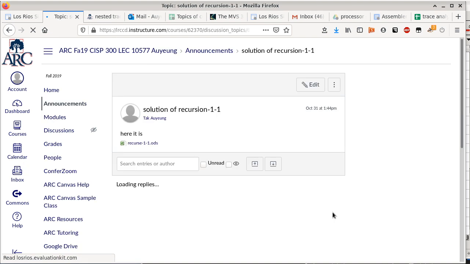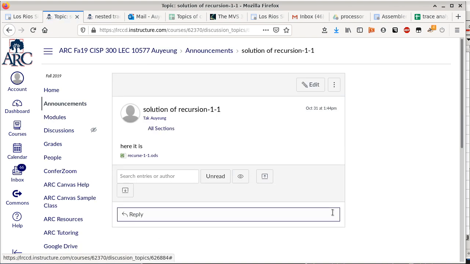So now you have a copy of the same spreadsheet, which makes it easier for you to compare your answer with the key. Now, if you say my answer is exactly the same as yours, good job. That means you're fully understanding the concept of invoking a subroutine and returning from a subroutine, and also how to access the variables. On the other hand, if your trace does not look the same, then you want to find out how they are different, and you also want to be able to explain why they are different.